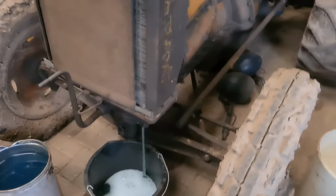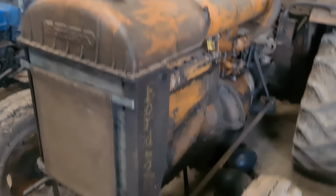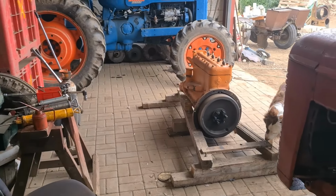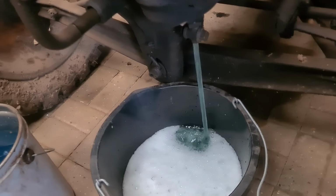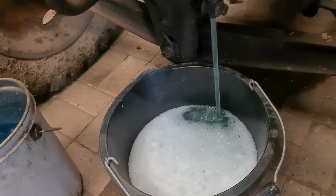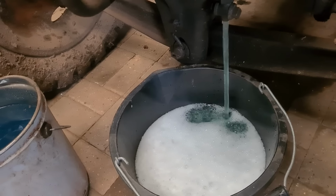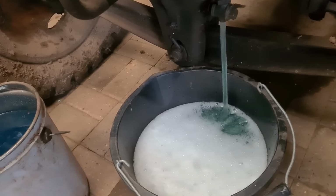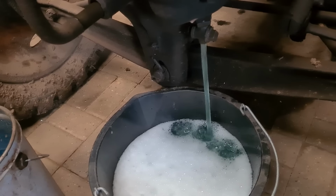Right, so I'm going to let the water out of the standard, the orange one, and sort of make a start towards, you know, changing the engines, and see where we go from there. So I've got to salvage all the water because it's got antifreeze in. There's too much gear to chuck away, and it's all clean, look, so it'll go again.